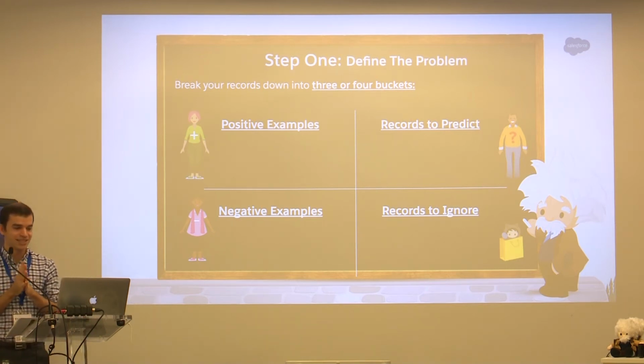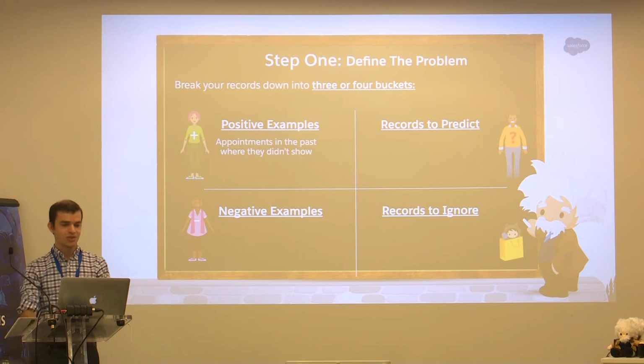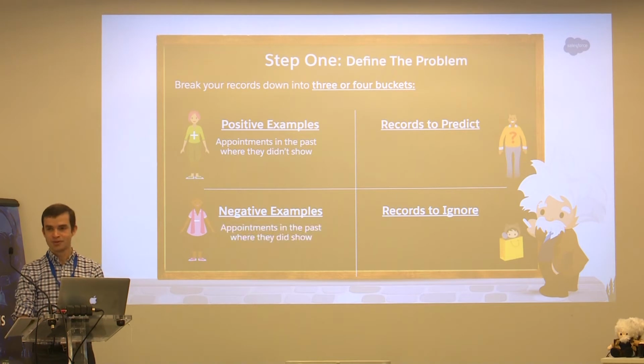So what do you think are, in this case, positive examples? They've signed up for their appointment. They signed up for the appointment? Yeah. So actually here it's kind of a reverse, but it's the right idea because we are trying to predict no-show. So positive examples would actually be people who did not come to the appointment. So in that case, what would be the negative examples? Yes, okay, that's correct. So positive examples: appointments in the past where they did not show up. Negative examples: appointments in the past where they did show up.